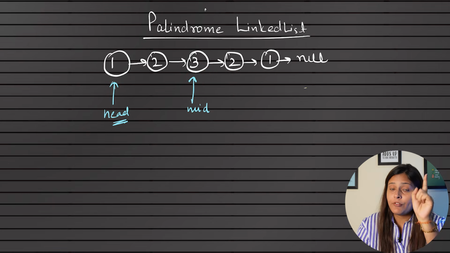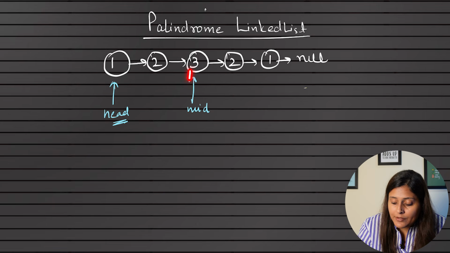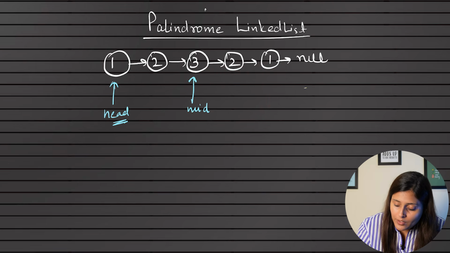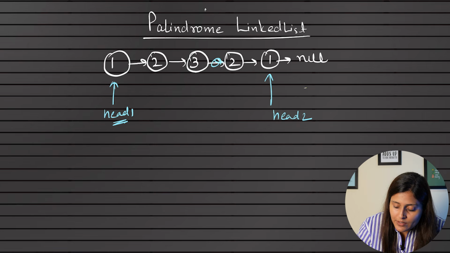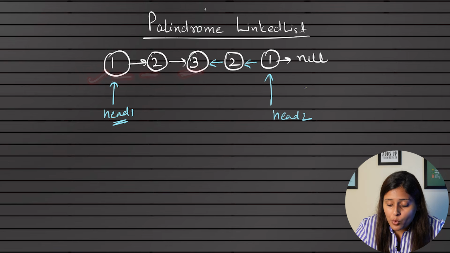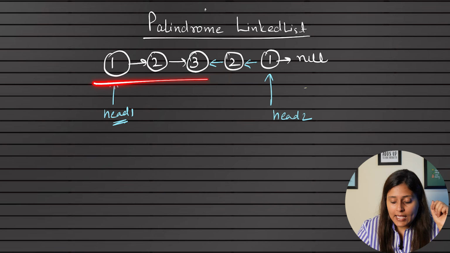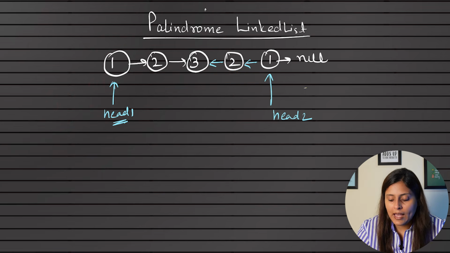The reversal technique we learnt in our previous video, just the previous video. So using that reversal technique we will reverse it, means this, this and this. So now the new head will become this. Can I say that? Okay, so let's say head 2, and this is head 1, done, middle point. After reversal, this has been reversed in this direction and this has been reversed in this direction. Now head 1 has 1, 2, 3 nodes and head 2 has only 1, 2 nodes. So definitely this is smaller. So can I say in the odd case, head 1 will have greater length and head 2 will have smaller length, and in the even case both will have equal length.